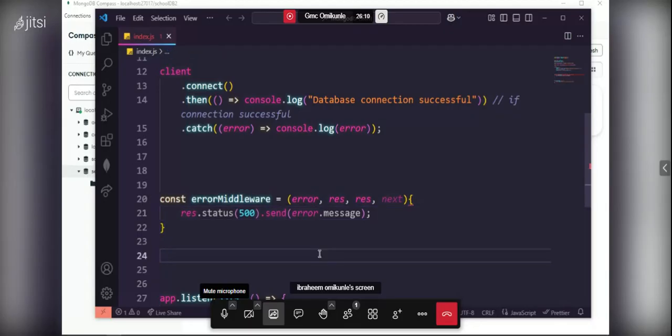Then, because it is a middleware, what do you think we are going to do at this point? If it's a middleware, what are we going to do?